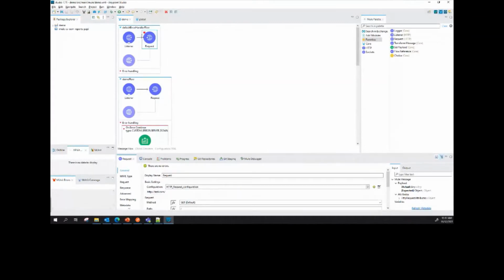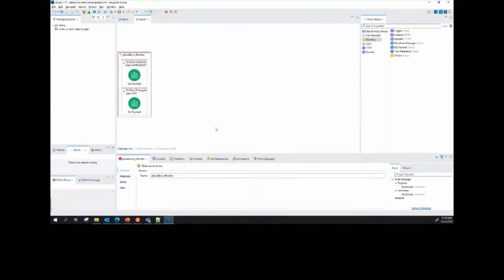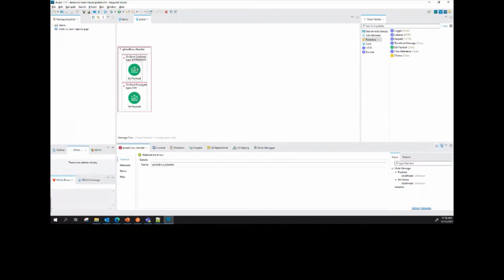So, first showing the global error handler. This is an error handler that I have defined. I have just pulled the error handler block from here and put one on-error continue, and then one on-error propagate inside it.